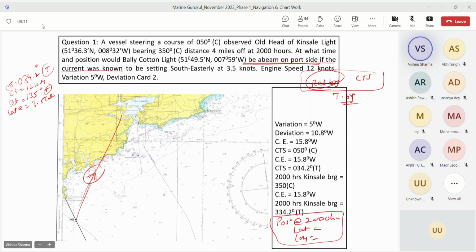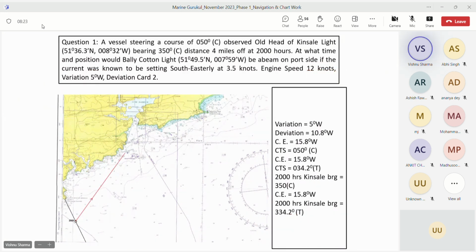So for that, I have 4 elements. I told you, if 4 elements are not there, you cannot complete the triangle. Since 4 elements are there, what do I do? I first draw the CTS through the 2000 R fix. You can see the red line with a single arrow coming up. What is the next thing I do? If I have to make a 1 hour triangle, we have to cut the engine distance. 12 miles will be cut off on this. So I cut off 12 miles and get point B.